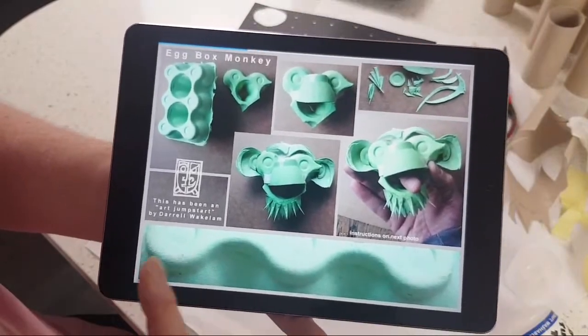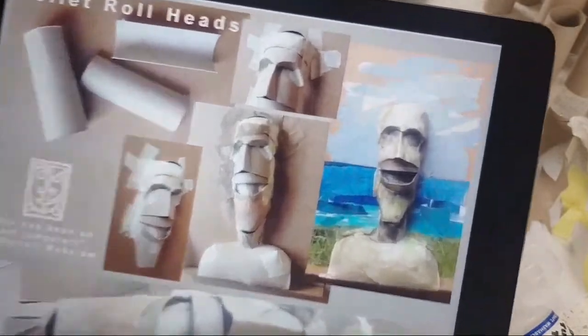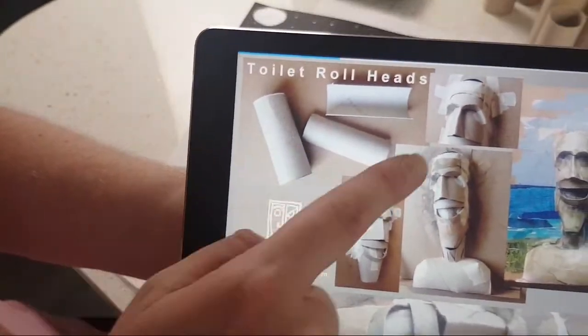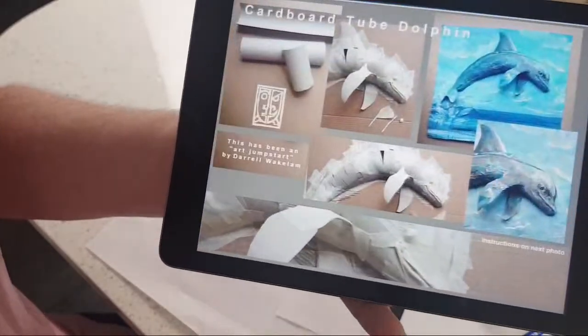Again, there's an instruction page. He's made one of the Easter Island heads. I like that one, that's really cool. Look at that. Obviously how you decorate them is completely up to you. But that one, again, is only using toilet roll tubes. A bit more complicated, but looks really good.